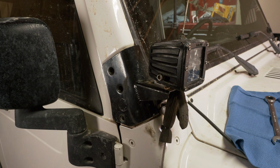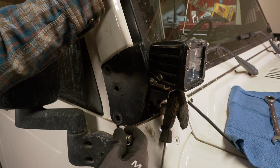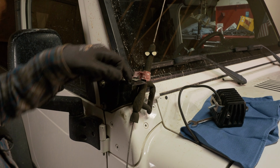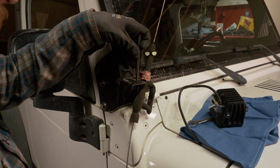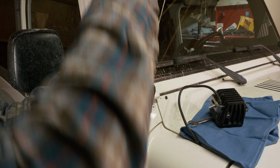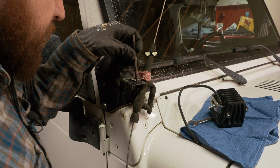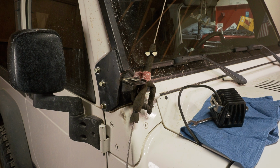Now, what are the chances this is going to fit like this? Don't know. You know, looking at this, I had a different thought. I don't have a round file that'll fit in here, but what if we just take a drill bit? We just knock a hole, drill a little bit off, and then file it nice. What do you think? You think that'll work? I'm not entirely sure, but it's worth a shot.